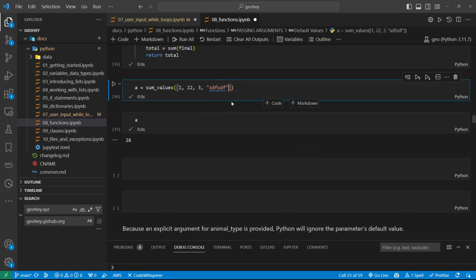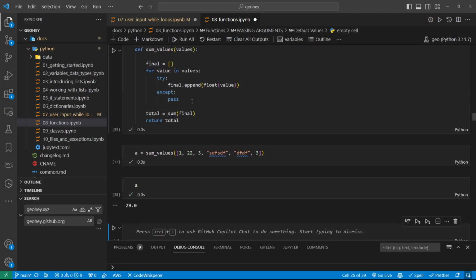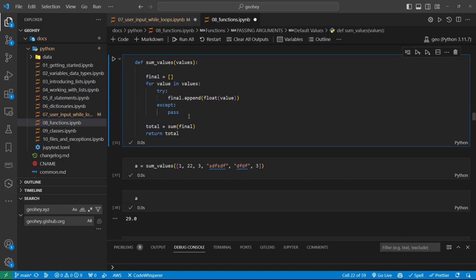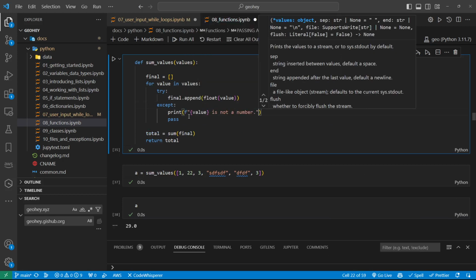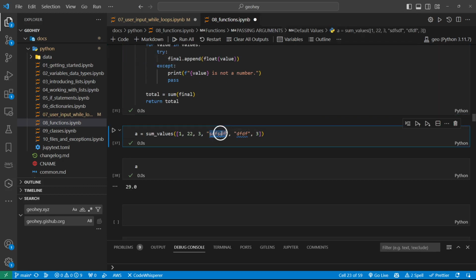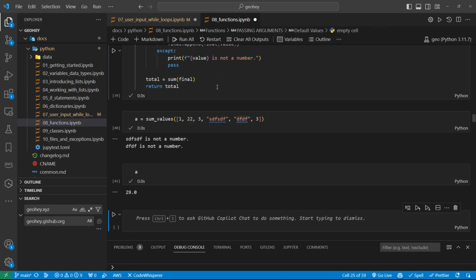I can have another one here, and it doesn't matter, right? I can have another string. I can have another number. Also within here, you can print it out, right? You say invalid value, something like that. So in here, I can add another one, say print, value is not a number, something like that. So now it's going to loop through the items. It's going to print out two lines saying that this one is invalid, this one is invalid. If it's a valid number, it doesn't do anything. So one is one, one is one. You still get the correct answer, but inside your loop, you can do something to exclude those invalid numbers.